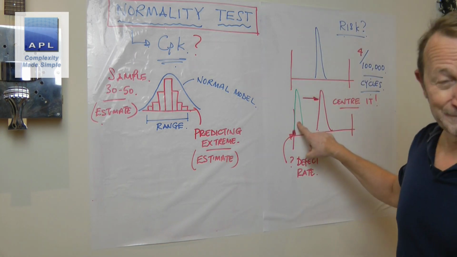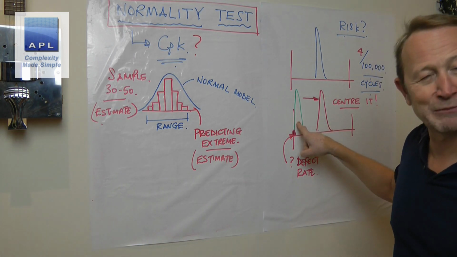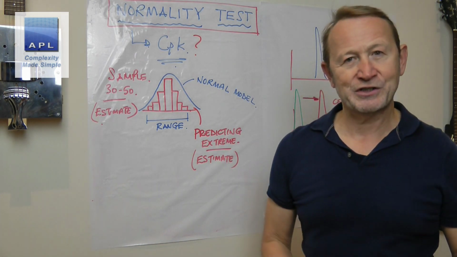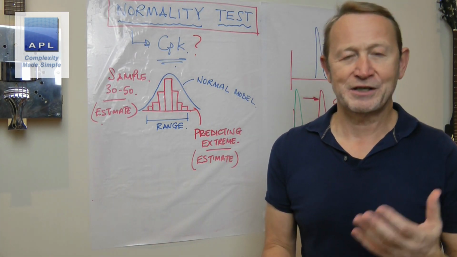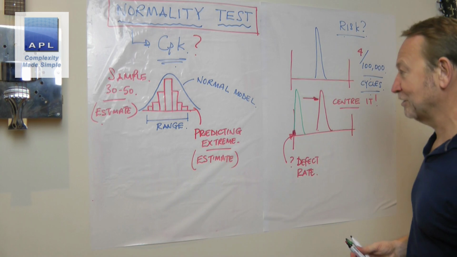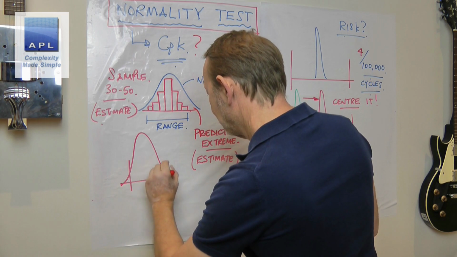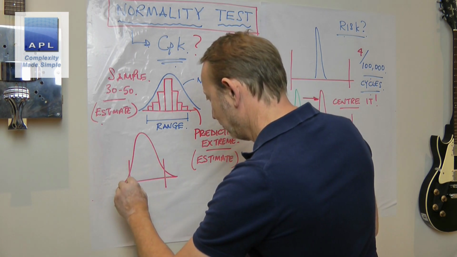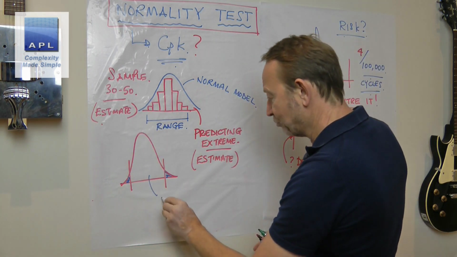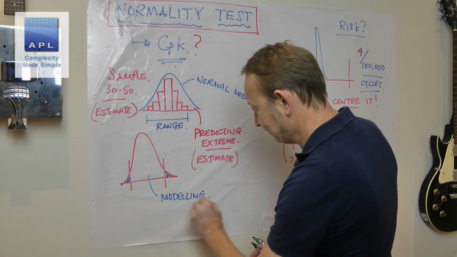That's going to give you a problem. But it ain't going to give you a problem because it's not normal. It's going to give you a problem because you're sitting on the bottom tolerance. Guys, can we relax about these tests? There are times when normality might be needed, but it's a very rare situation indeed. What you're asking yourself is, can I rely on the prediction? So when it makes a prediction like this, you want to know that that model, because when you do Cpk, you are modeling what's going to happen.